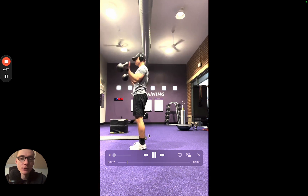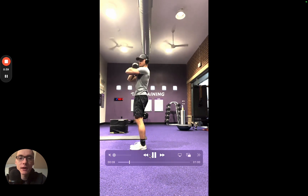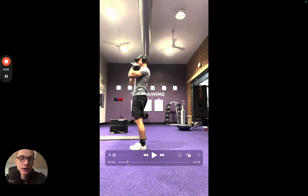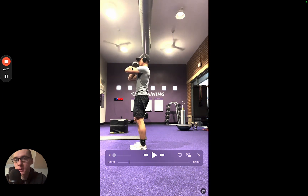You'll notice I'm holding the kettlebells at the top, and then I swing them up using momentum. I'm letting them rest on my biceps and forearms a little bit. Notice how I'm keeping my elbows up the whole time — you can see my upper back start to activate because you're really going to feel this in your upper back. I'm keeping my core braced and engaged so that my lower back doesn't overarch, keeping a nice neutral and straight spine.